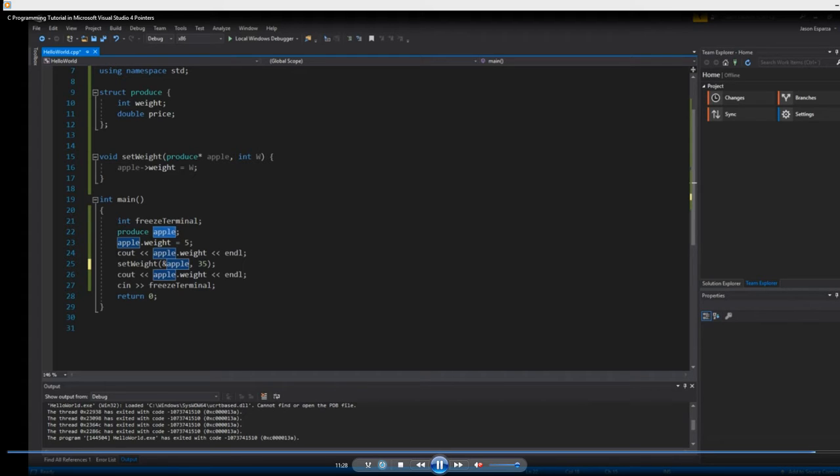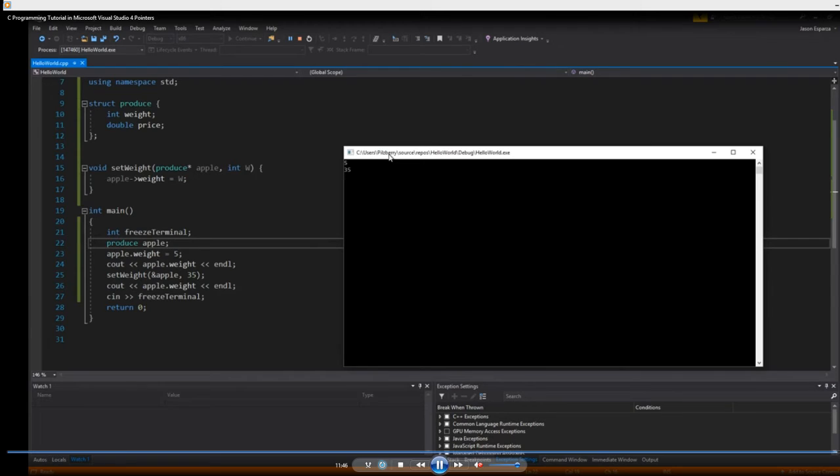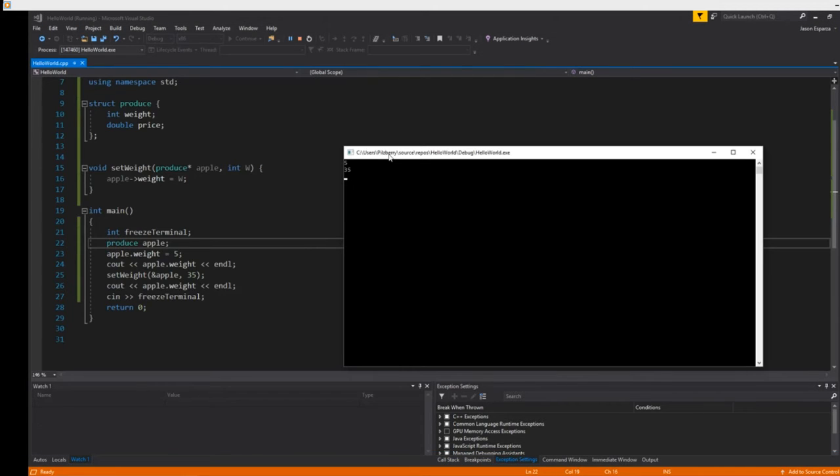So now if we run this again, speed this up a bit. Okay, here we go, building up. Alright, as you can see now, pause it real quick. Before it was 5 and 5, but now it is 5 and 35.